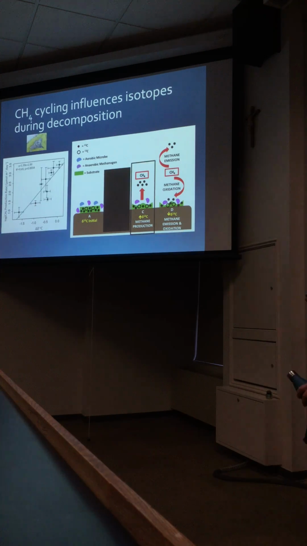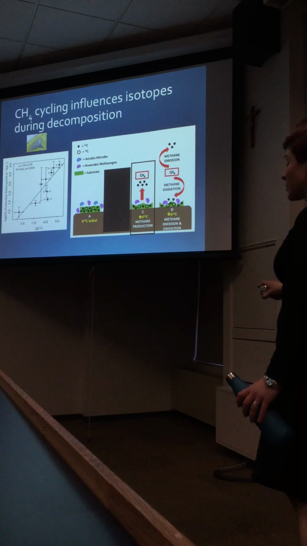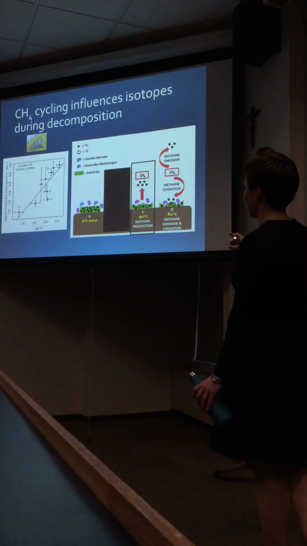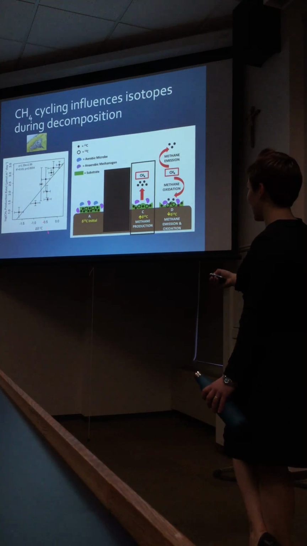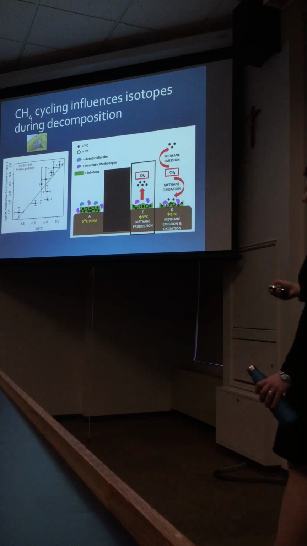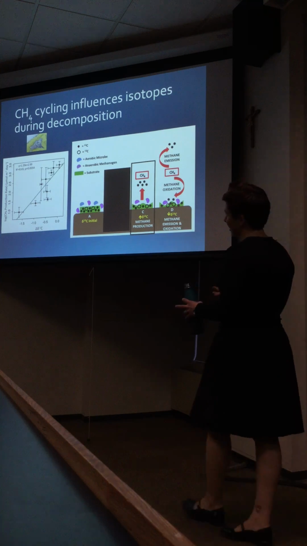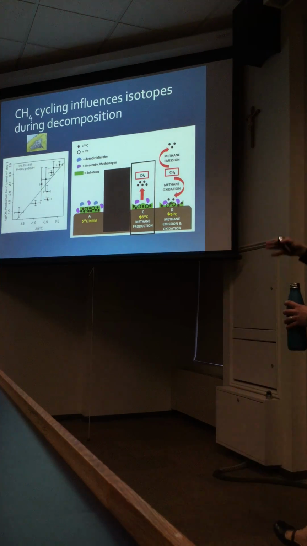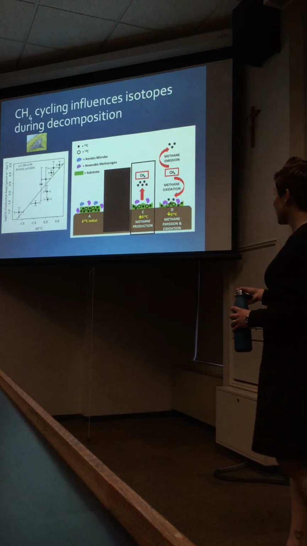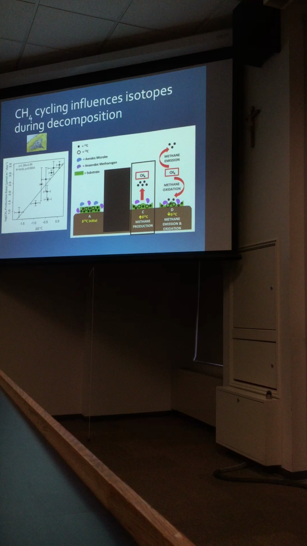Well, so we did that at a pond level. We instead took some vegetation, instead of putting it in a bottle, and we measured the change in the isotopes through time as it decomposed in a pond itself. Again, we find a strong relationship between methane production and the isotopes, but it's the opposite direction. We see a positive relationship here. And so that suggests that perhaps methane production is occurring at that sediment-water interface where that vegetation was placed, but we're not really seeing as much oxidation. And so we had to think about why that might be.